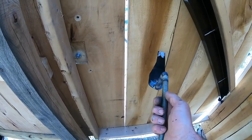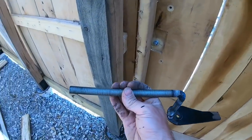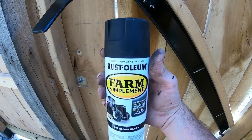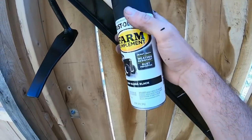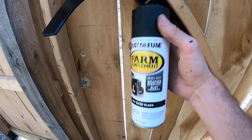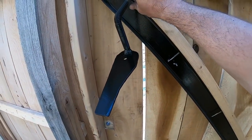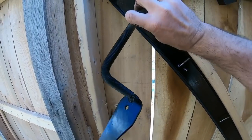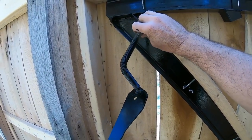We're gonna paint this and we're gonna Plasti Dip this. I don't know if you guys ever use that, but it works pretty well. We got painted up. I've been using it on the barn and all this stuff. I like to use this Rust-Oleum farm implement paint. It always does good for me as far as taking a beating, but this is what we've got. We'll let that dry a little bit. I'll spray another coat.